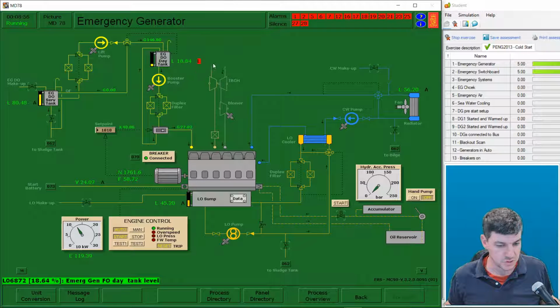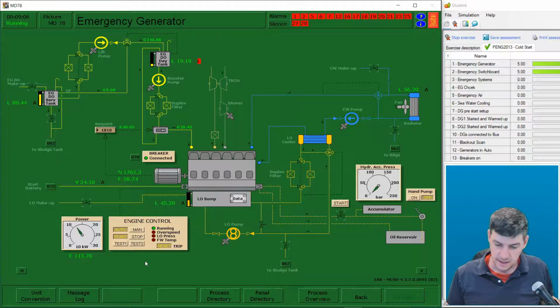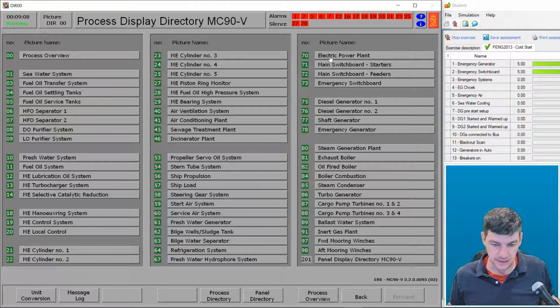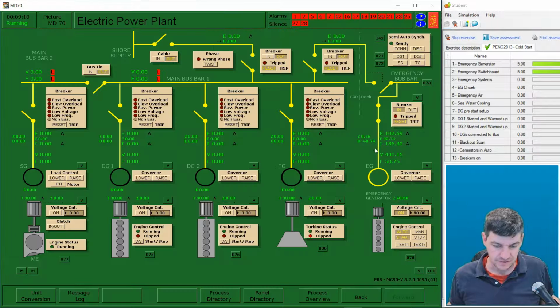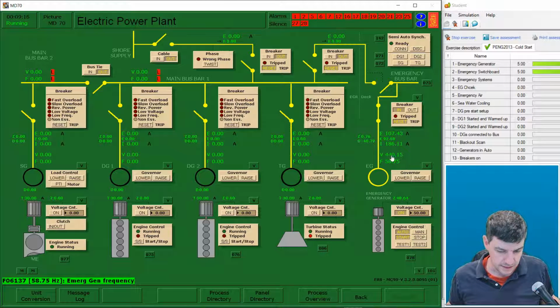So I think 20 for that level, and it should clear. In addition, I don't see any other alarms on this page, so I think everything looks good. I'm going to do another scan here at number 70, and if I look at the output from my generator, I can see that now that I've put it under load, it's dropped in its frequency.